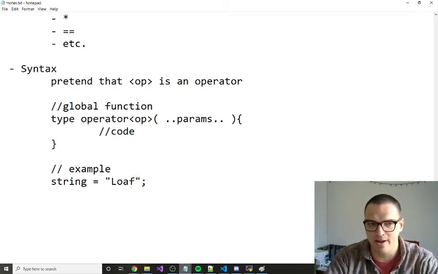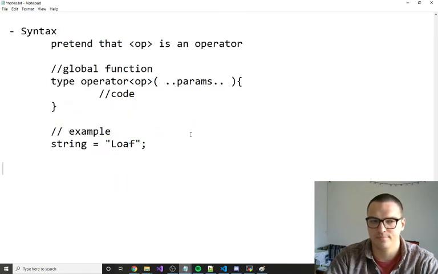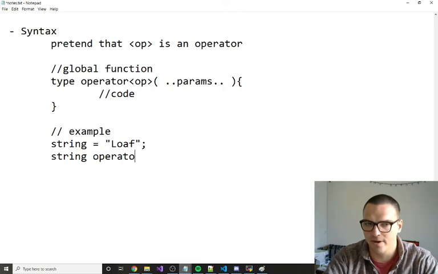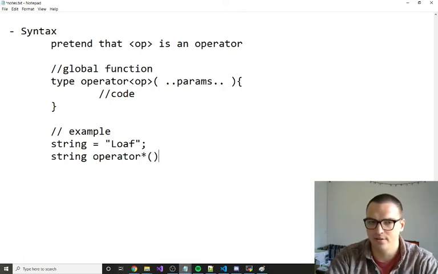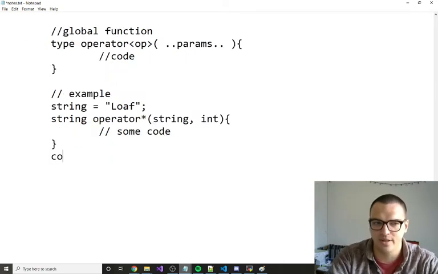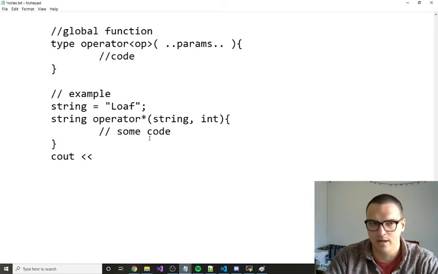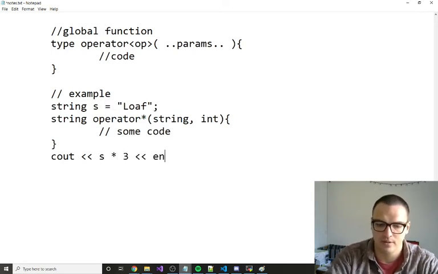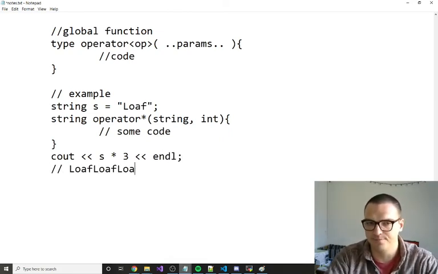And then say we have an operator which returns a string, operator multiplication, which takes a string and an int, which will have some code. And then say we see out s times 3. This operator might give us loaf, loaf, loaf.